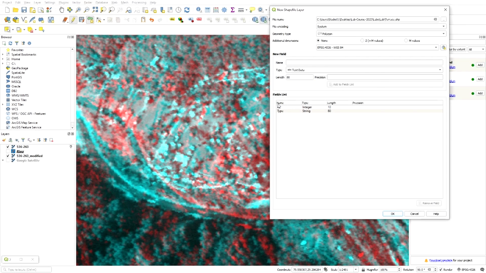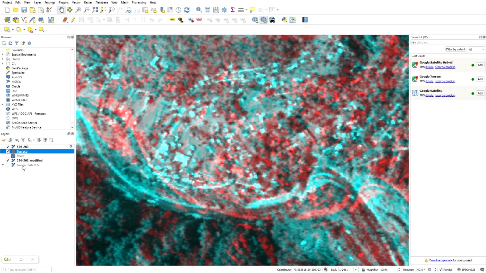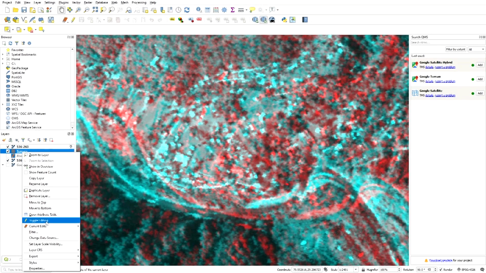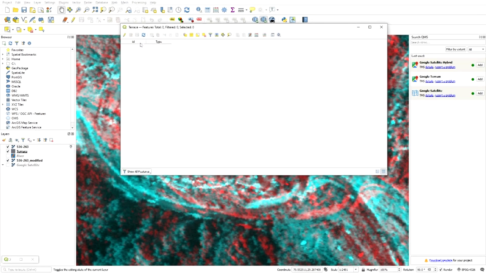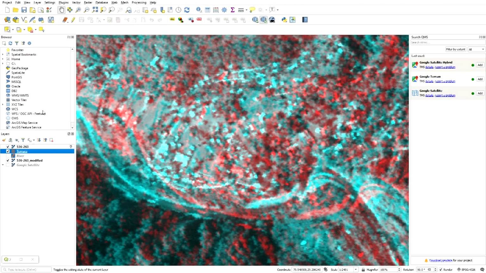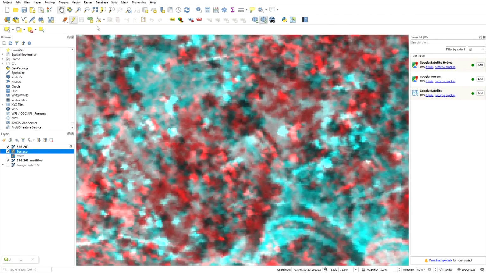This type I have just added as a new field, so that that information you would be able to see on the attribute table. So you simply go to the attribute table. Here you can see the ID and type, two features have been added. So you enable your layer, and you can start your tracing part with the help of the tracing tool.